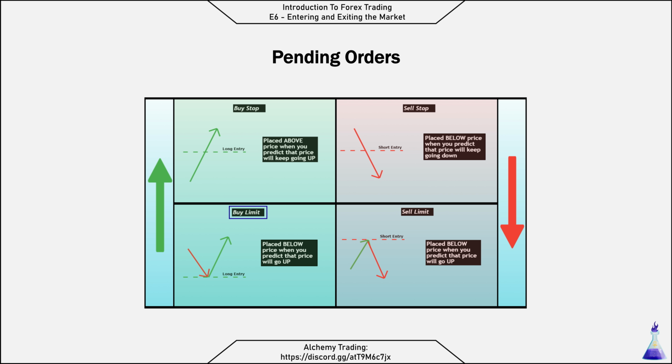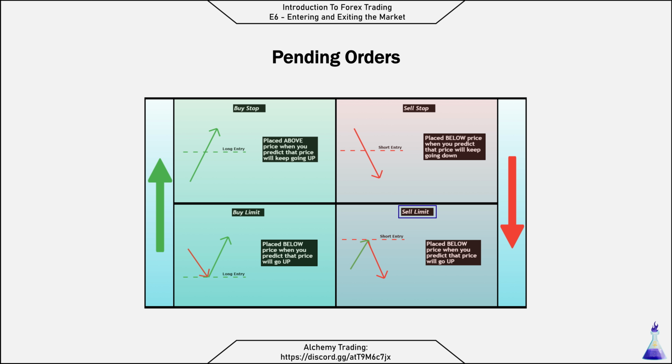This can be used to automatically buy in high confluence reversal zones. Next up, we have the sell stop. A sell stop is the opposite of a buy stop. It can be used to sell the market automatically when price is below the current price point. This could be useful for scaling into aggressive selling momentum.